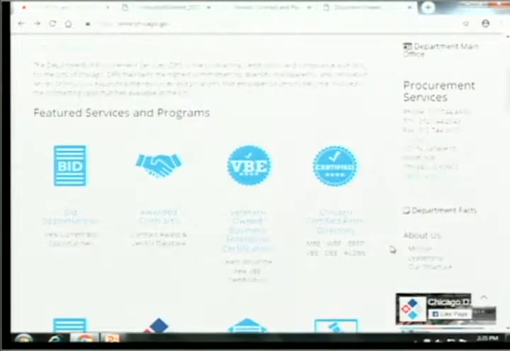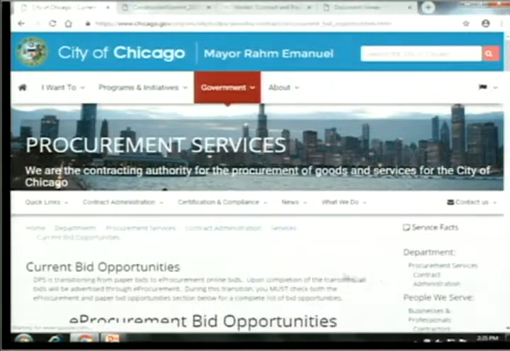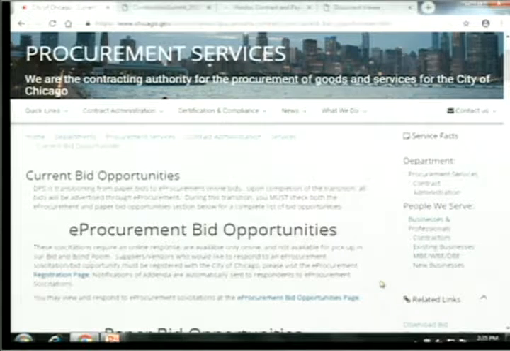So these are some of the main topics that most people will be looking for when they come to our website. We decided to have these buttons here to make sure that it's just a really quick, easy way to click to them, and you can go to them. So right here, that's bid opportunities. If we click bid opportunities, this takes us to the bid opportunities pages.